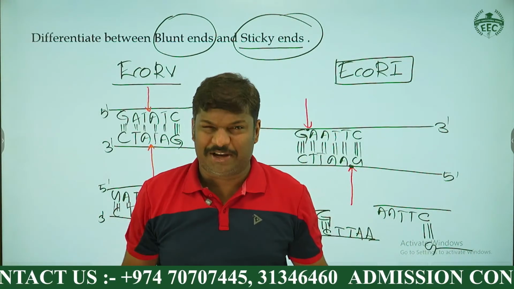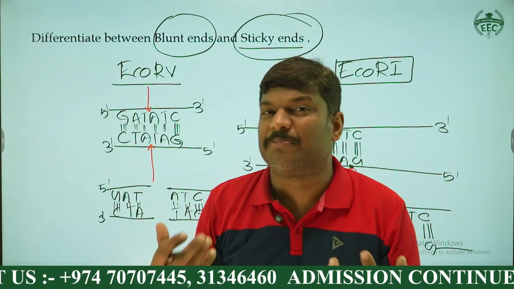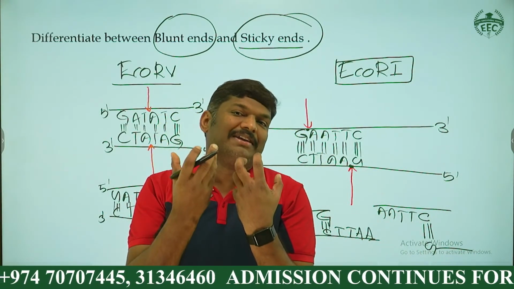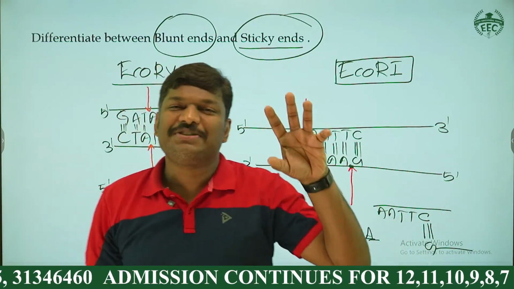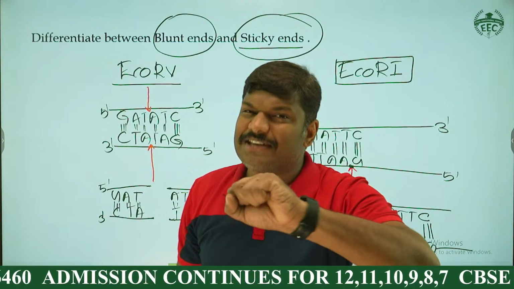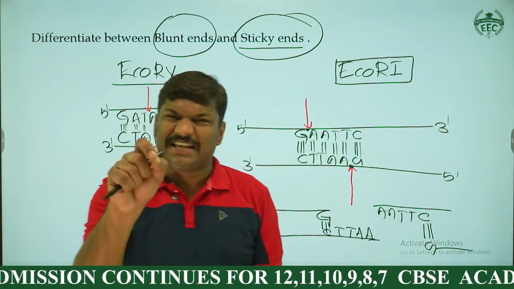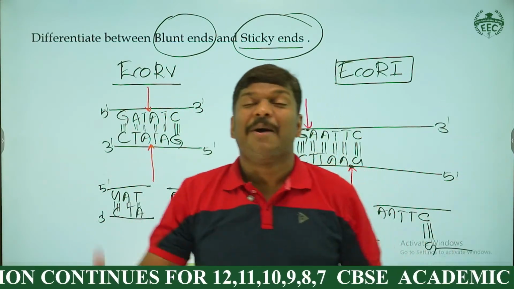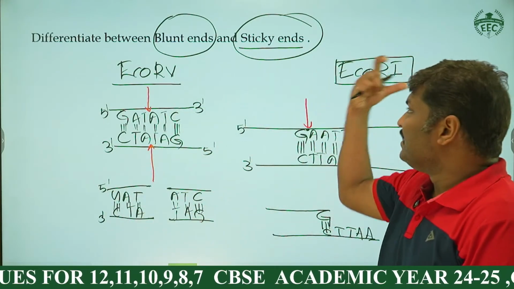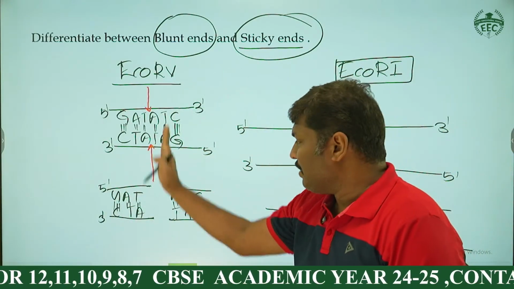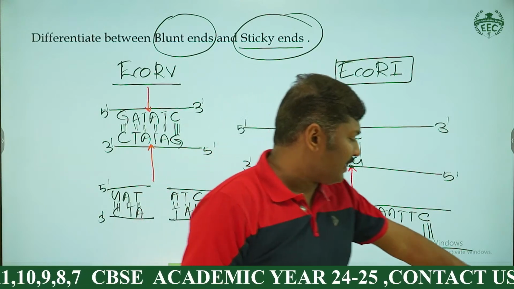In biotechnology, the most common as well as the most suitable one is the sticky ends. That's why only sticky ends are explained and given in your textbook. But keep in mind, along with the sticky ends, blunt ends are also there. Okay, I think it is clear, and this is the difference between sticky ends and blunt ends. Okay, moving into the next one.